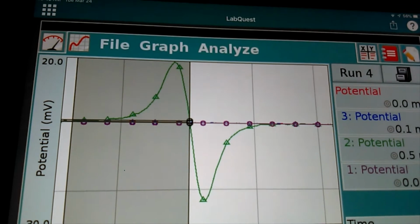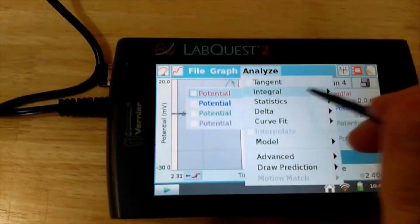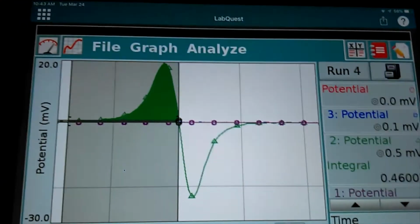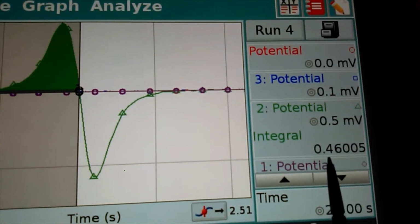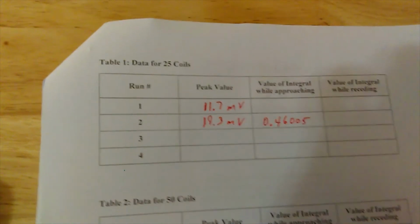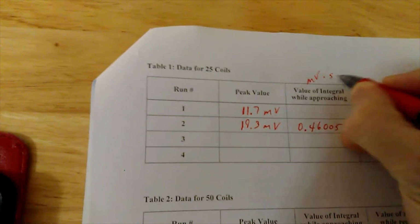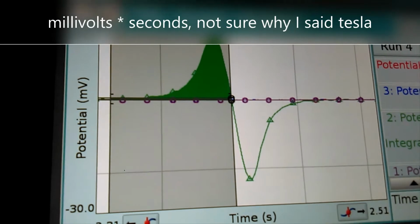Now from that, I want to go to Analyze, and come back over here so you can see what I'm doing. Come to the Integral tab, and I'm looking right now at this green peak. You see that green highlighted area right here. We're finding the integral, and it tells us over here that the integral is 0.46005. That's going to be the value of my approaching integral, the first half of the curve. The units on that would be millivolts times seconds, because calculating this area, you're doing the x-axis times the y-axis.